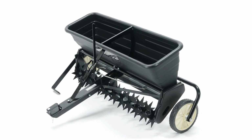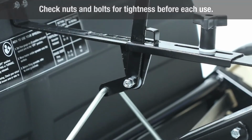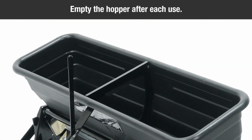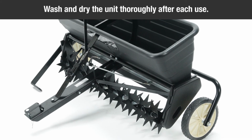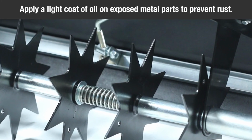A few simple maintenance tips will keep your spreader seeder operating smoothly for years to come. Make sure to check nuts and bolts for tightness before each use. Always empty the hopper after each use, storing leftover material in its original packaging. Wash and dry the unit thoroughly after each use. Apply a light coat of oil on exposed metal parts to help prevent rust.